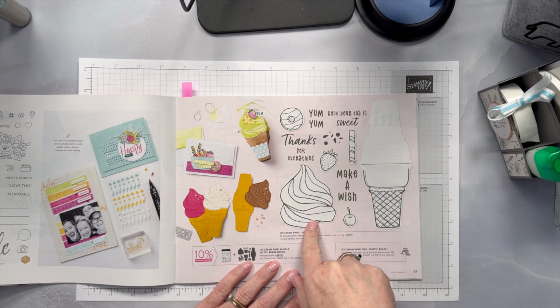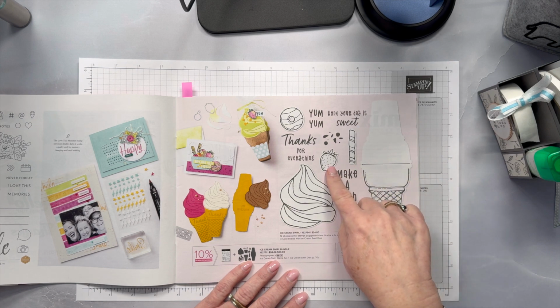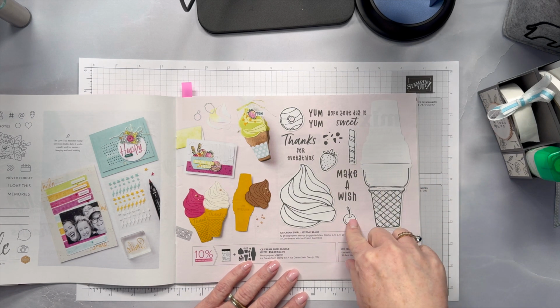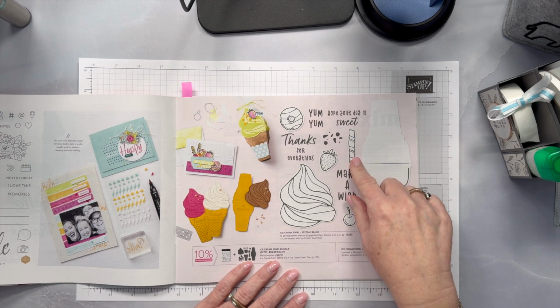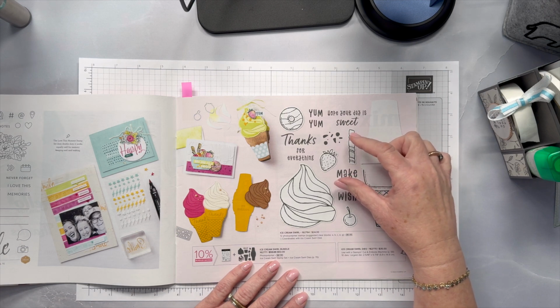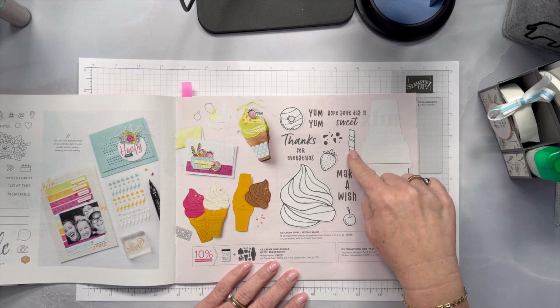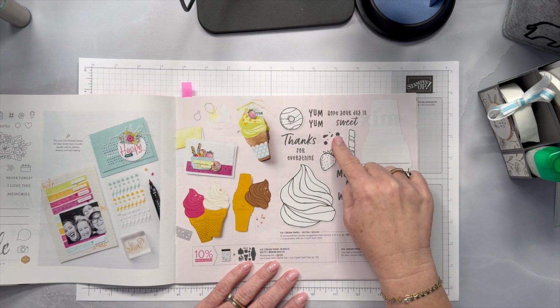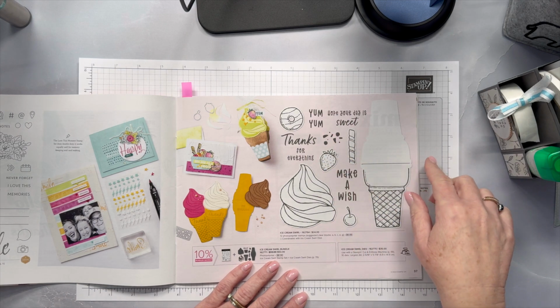There is the ice cream portion itself to stamp. There's a strawberry, a cherry. This could either be considered a straw, or I think they're called pirouettes, the little cookie. They're like Pepperidge Farm. They look like a straw. They're round, so that could be either one of those. There's a sprinkle stamp, and then several little greetings or sayings.